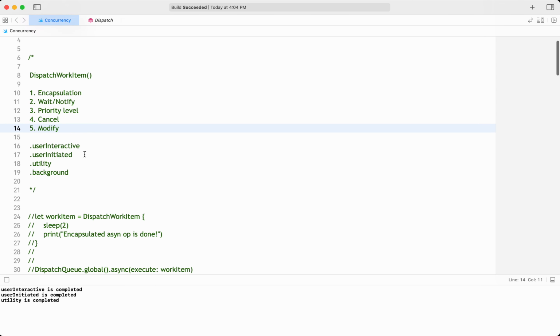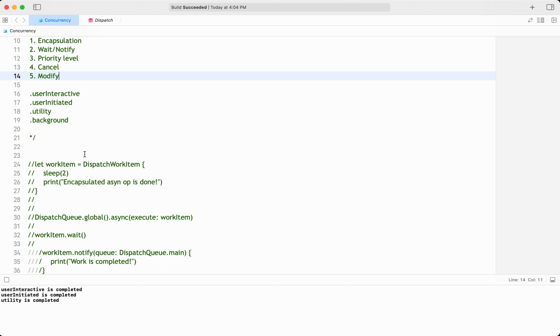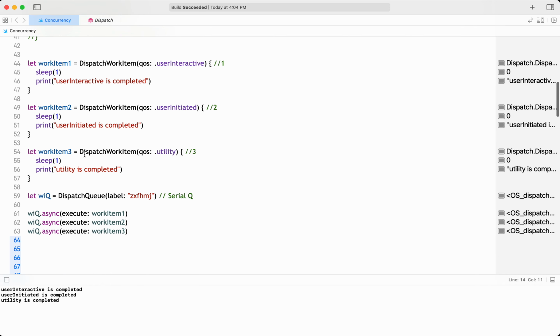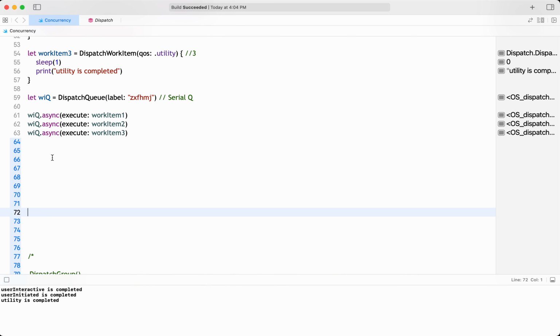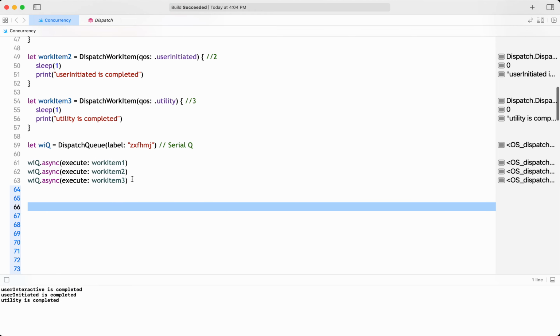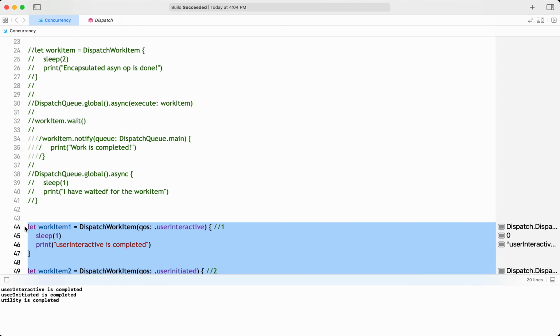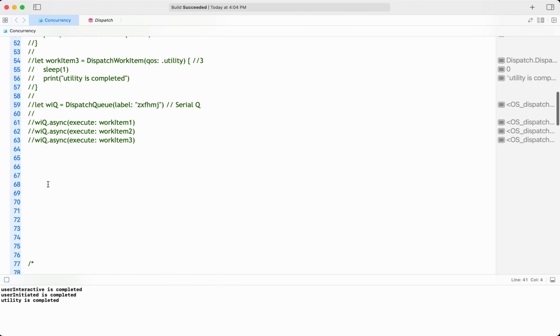Now let's discuss cancel. If it is an asynchronous operation, it's hard to cancel it. We need to go for operation queues and operations to cancel this, with dispatch group being a low level API on top of which operation queues are actually built. What we need to do is use the dispatch work item, which has an option to cancel. Let's see how we can do it. For example, let me get rid of this also, because we already discussed it. I'm going to the bottom again.